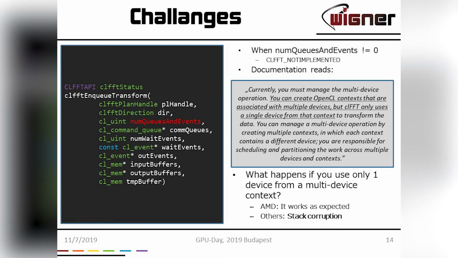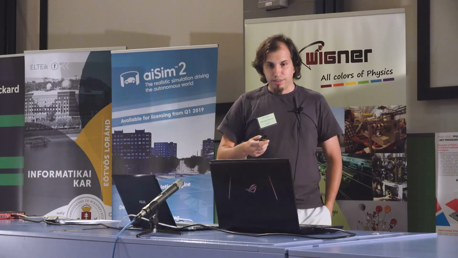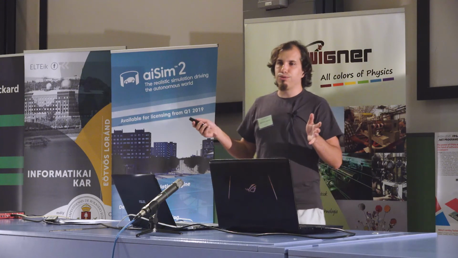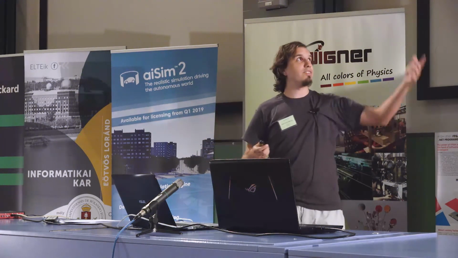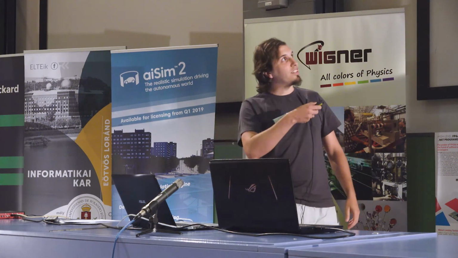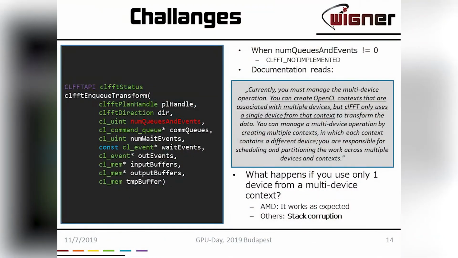And also in the documentation, it reads that you can create contexts that are associated with multiple devices, but CL-FFT will only use a single device from that context. And that was what I wanted to do. I had one context with multiple devices, which it says later that it's not valid, but the paragraph suggests that if you want to execute on one device, then you can still execute on one device. It will get the job done.